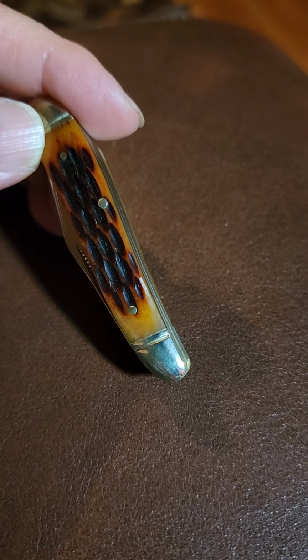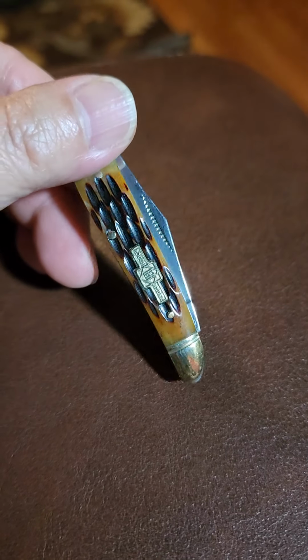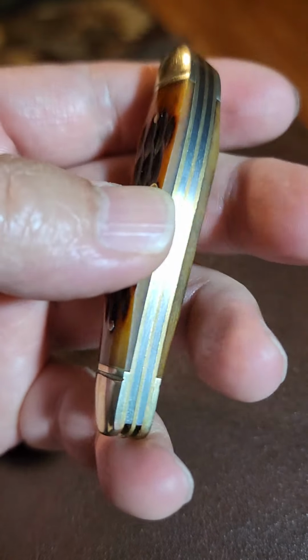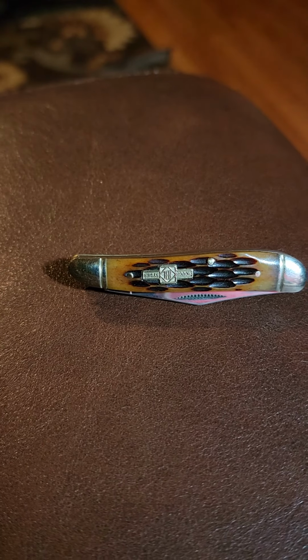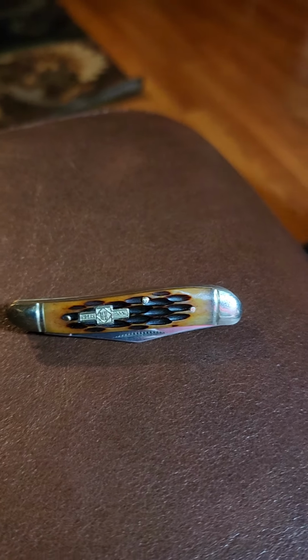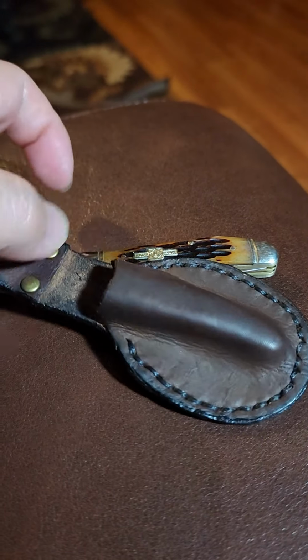Let me turn the video over. Talk about this real quick. People are going to criticize this as just a toy, basically. Something you carry as part of your memento, lucky charm, like I said. But I'm going to tell you guys, this is a serious knife. I'm no joke. This is a serious knife. And that's why I made a necklace sheath for it, so I could carry it around with my other EDC knives.